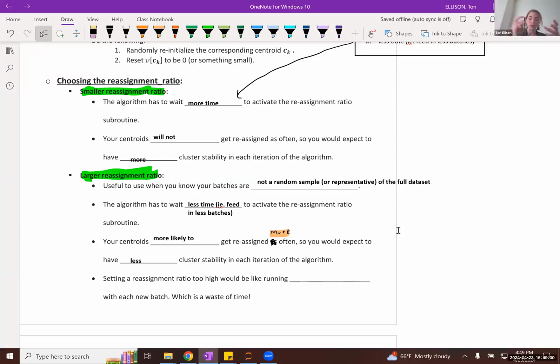It's not going to consider any of the information it could have remembered about previous batches. So it's going to lose all of that information that the previous batches fed it. It's essentially like running k-means on each new batch that comes in, which is a waste of time, and on top of that, you're losing valuable information from the previous batches that you might have wanted to keep.